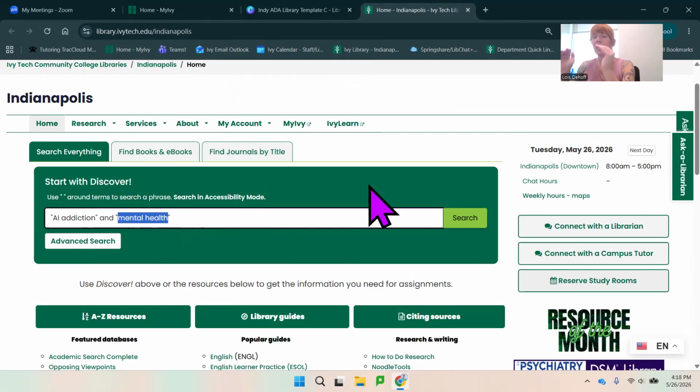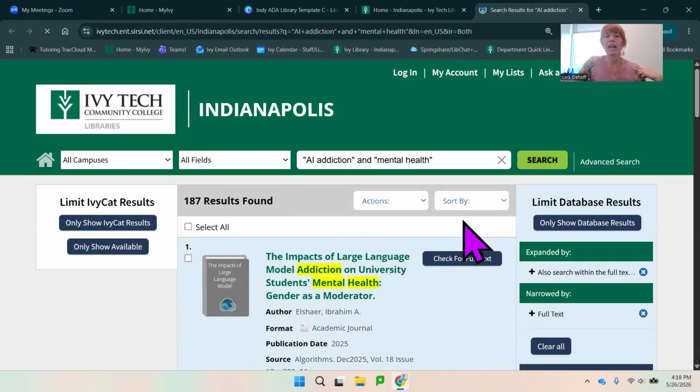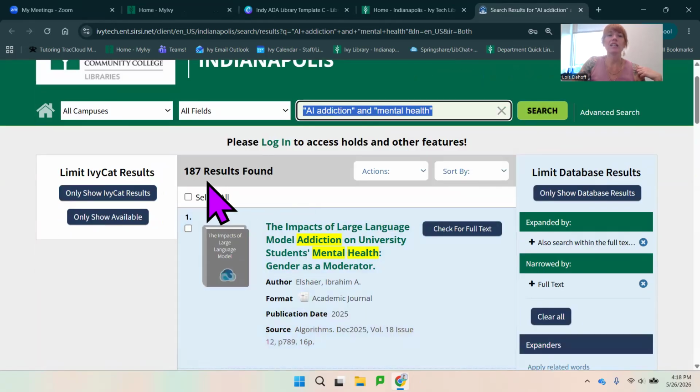Same thing with mental health, in this order together as it's doing its search. So when I type it this way and I click search, what I end up getting is 187 results, which is wonderful.